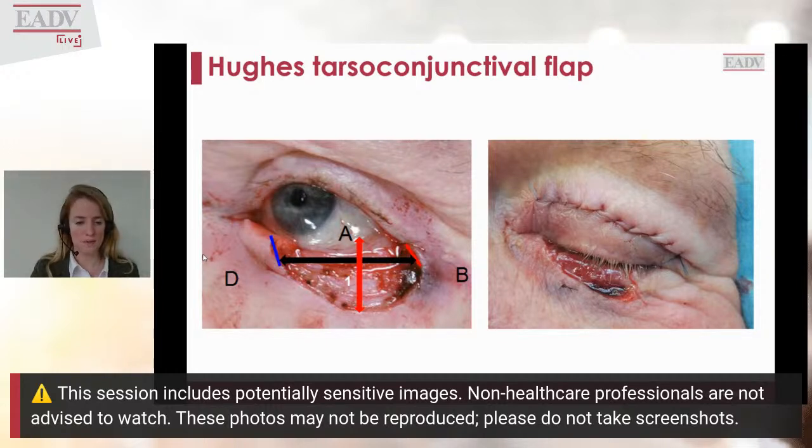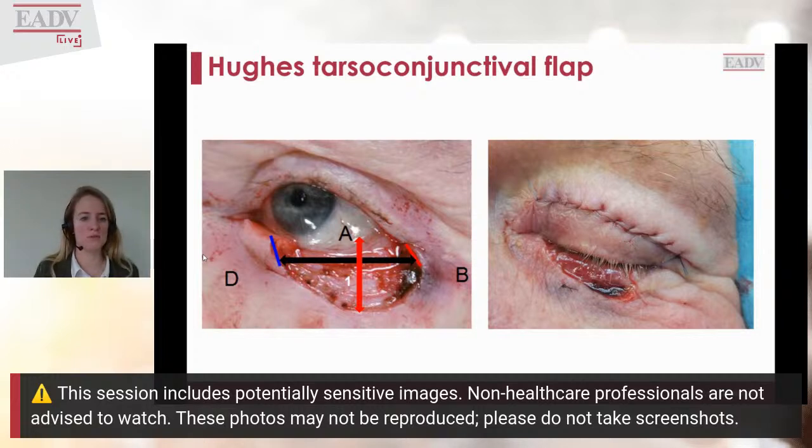For the skin layer, I usually take a graft from the same eyelid, from the upper eyelid. It's important when you measure a graft, especially around the eyelid, that the red arrow, so the length of your graft, is really accurate, or even a little bit bigger than what you measure, because if there's any shrinkage in this direction, you have a risk of developing an ectropion.